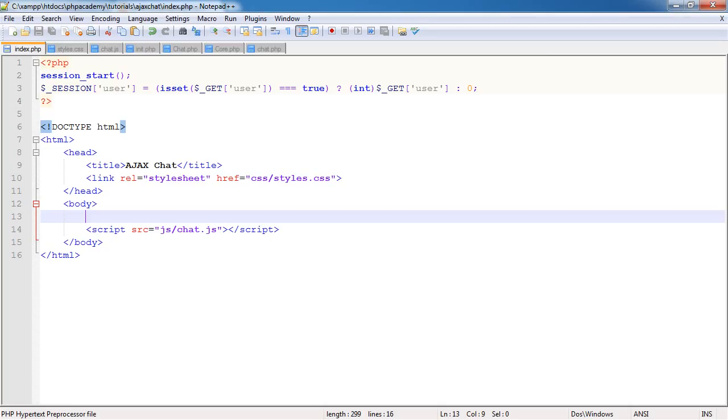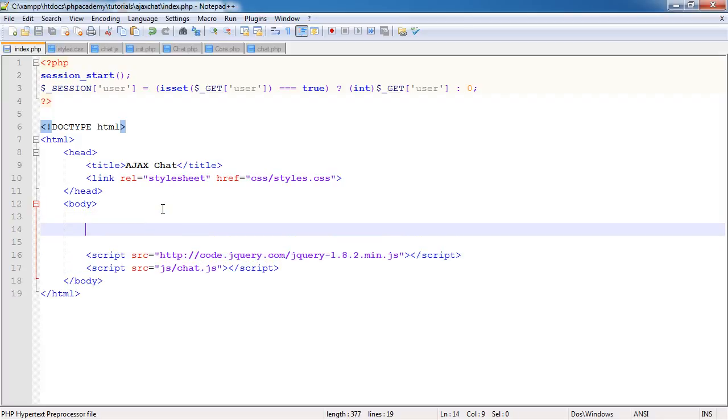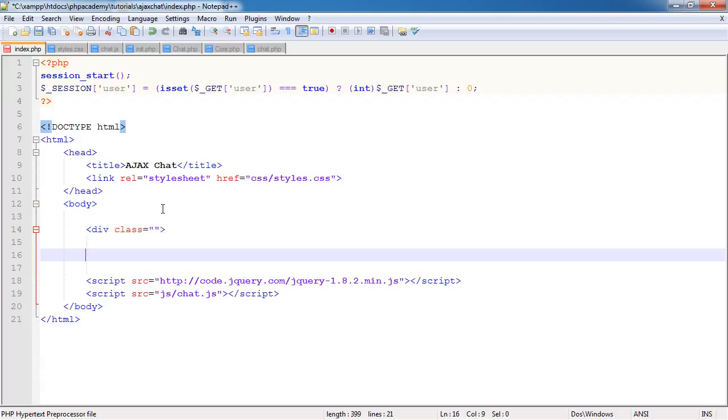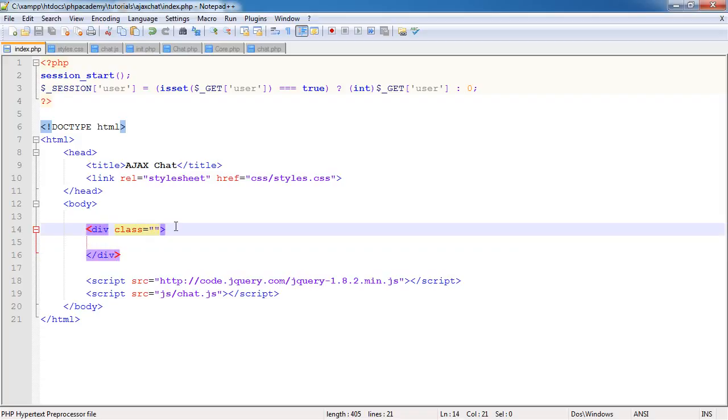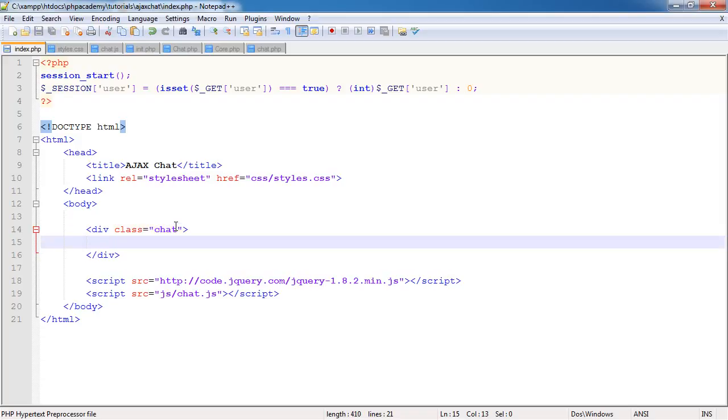Over to our text editor, and we create more script tags. And we literally paste that in there. So I'm using the jQuery CDN for this, but you might want to use the Google CDN or even host it yourself. Okay, so now that we've done that, let's go ahead and create the markup for the actual chat container. So I'm going to create a div with a class of chat. So this is the surrounding container.